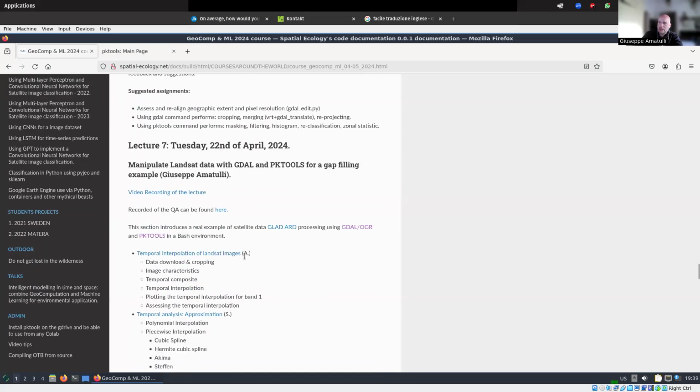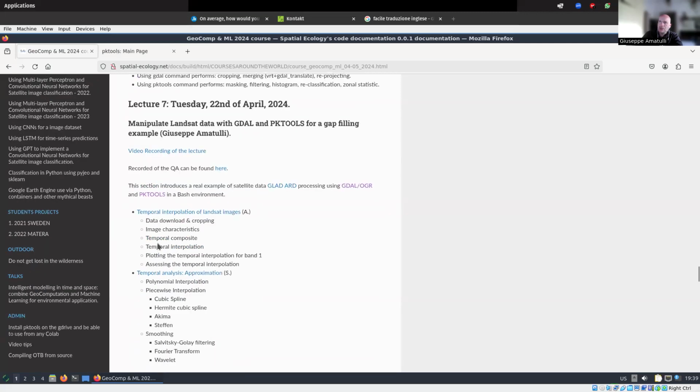Going to the backbone of PK tools, Peter has been developing these tools for 25 years. We were together in 2006, but he was already doing his PhD and developing these tools. They started together, or just after a few years, with GDAL. So GDAL was rising, and Peter was already developing his tools. These tools can have an overlap in most cases, but quite often the PK tools are really quite unique.